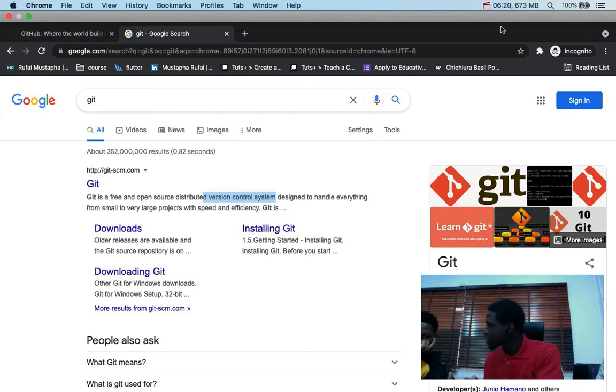Now, the control, so we already know what a version is. The control is the ability to go to a particular version and see what is happening there and even make changes to that particular version, right? So if it is like a football tournament and they are in the final, but you realize that in the quarter final somebody made a mistake and got a red card, you can go back to the quarter final and prevent that mistake, change that mistake, right?